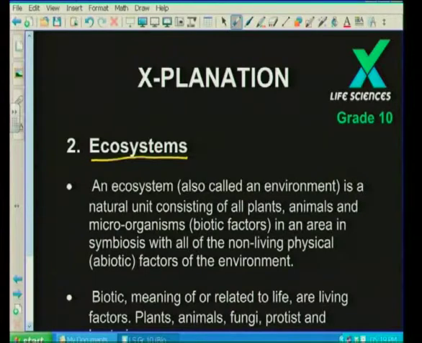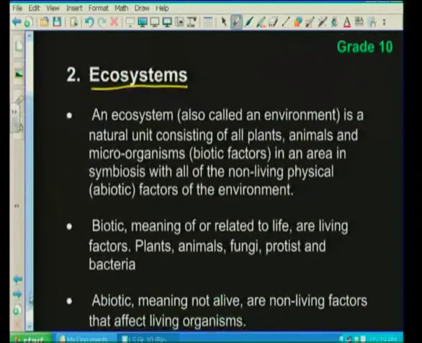Okay, that brings us now to the term ecosystem. We were talking about the environment, and now we're going to look in more detail at ecosystems. Now, what is an ecosystem? When I started this session, I said, remember we did biosphere. The biosphere is the big Earth. So when we look down onto the big Earth, we look down onto our water, which is the hydrosphere, the land, lithosphere, and then that thin layer of air around the Earth, that's the atmosphere.